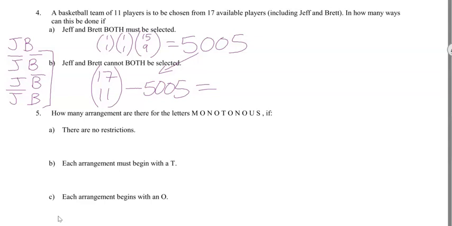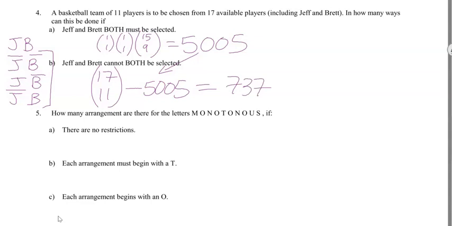The ones where they both aren't on the team. But that doesn't mean both of them aren't on the team, right? It means both of them aren't on the team, or one of them is, but the other one isn't. Okay, so if we subtract, remember, 4 outcomes. We're just subtracting one of those outcomes, which is both of them are. What's left? Both of them aren't, one of them isn't, the other one isn't. One of them is, the other one isn't, etc., etc. Which works out to 7371.